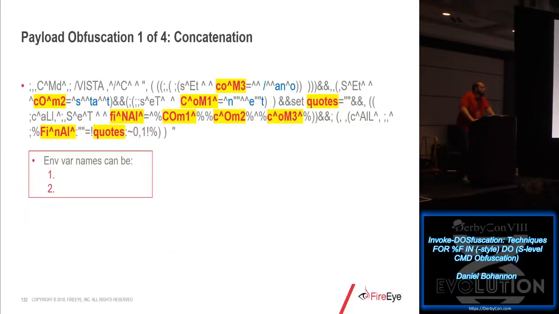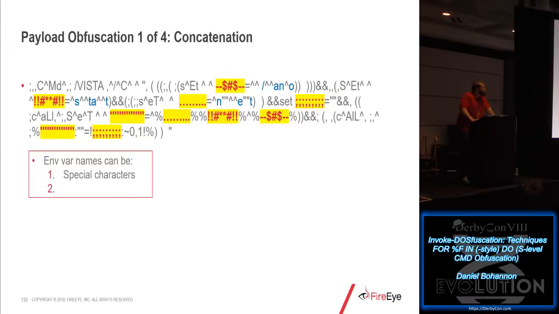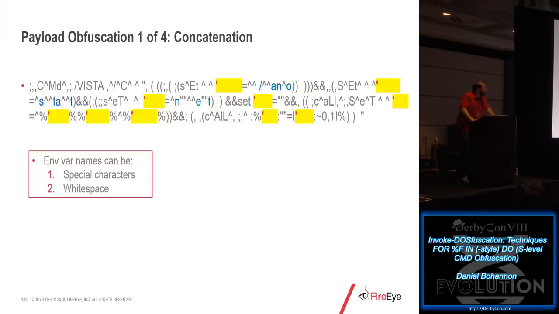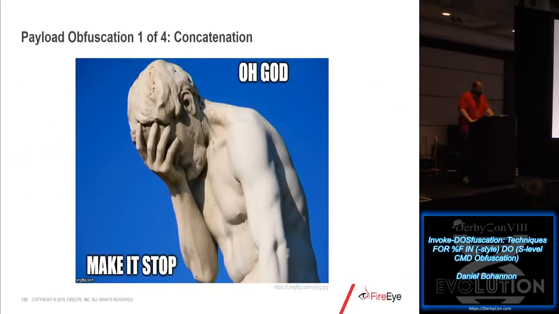In addition, the tool will also handle random environment variable names. So instead of COM1, 2, and 3, you can do special characters only if you want to, and that still works. Or you can do different amounts of white space followed by a single non-white space character, and these are all separate environment variables that will still produce the same result. So, all right. What's the benefit of this? Why'd you do this, dude?